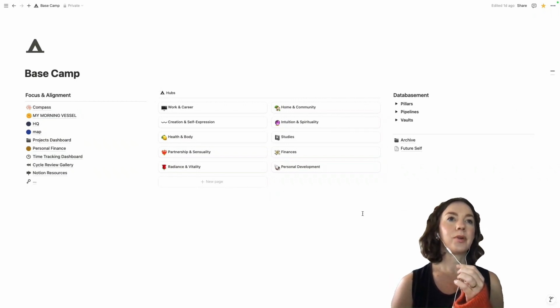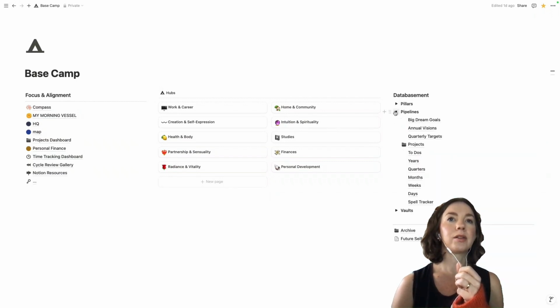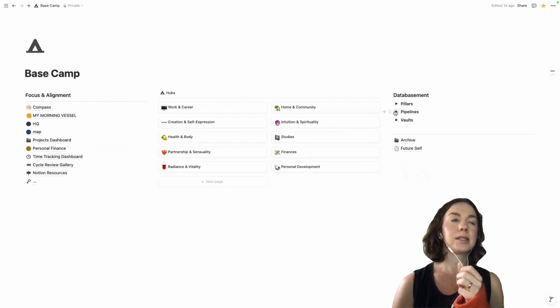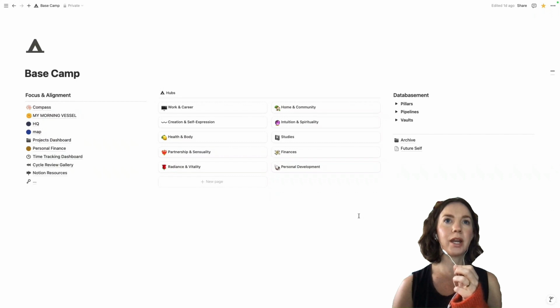And I've set things up with a system that I learned from August Bradley, who has a YouTube channel, the Pillars, Pipelines, and Vaults system, which basically just means your pillars are the kind of cubes that all of your information goes inside of. The pipelines are like how it works, and then the vaults are like where it's all stored. So I have all of my pages inside of this page, and that way I can link to them in other places, but they're all kind of stored in one area, if that makes sense.